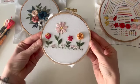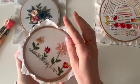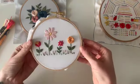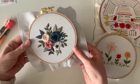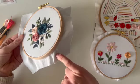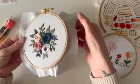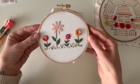So here we have our finished project. Obviously I have already pre-trimmed. I normally do that before I even start stitching. If you have not trimmed your fabric, I'll show you here on this one. We're just gonna trim the edges. I normally leave about 1/2 inch around, so I would just cut around the edge and trim this up, and then I would be at this stage.